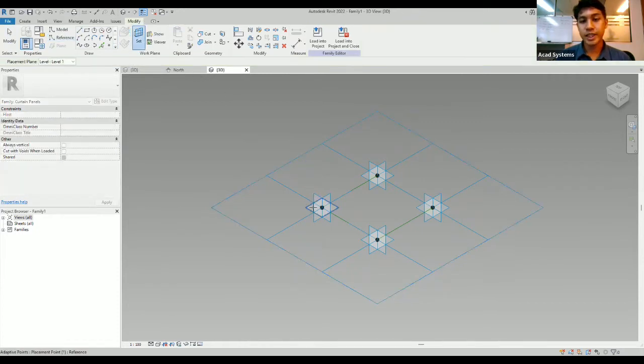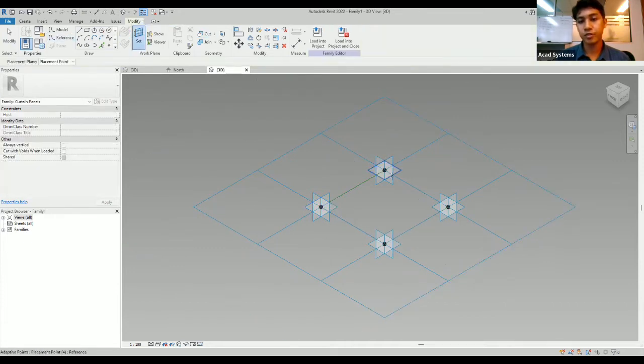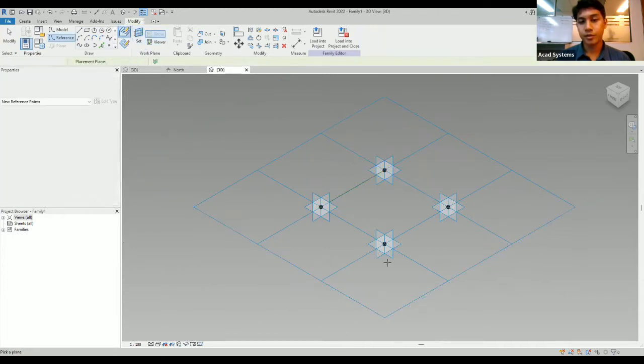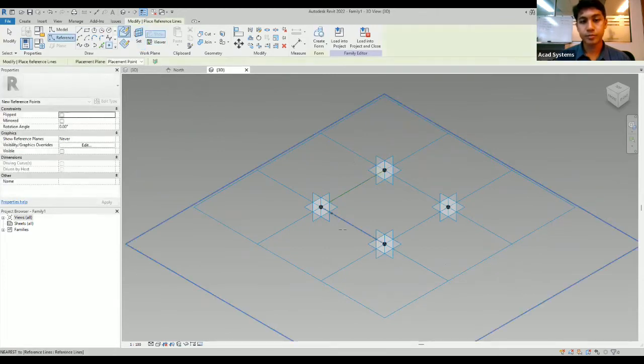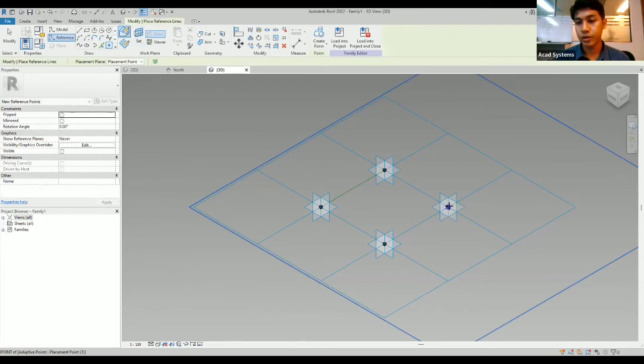First we need to set on this plane and then click on it and just repeat it four times. I think you will see what I'm doing after this. It's a bit confusing now.